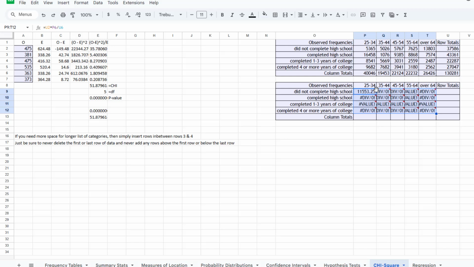But you'll see that we have all of these errors because Google Sheets and Excel are position-based, right? So when we go to this second cell over, instead of taking U2 times Q6, it's taking V2 times Q6, because when we dragged it to the right, it's now looking one to the right.